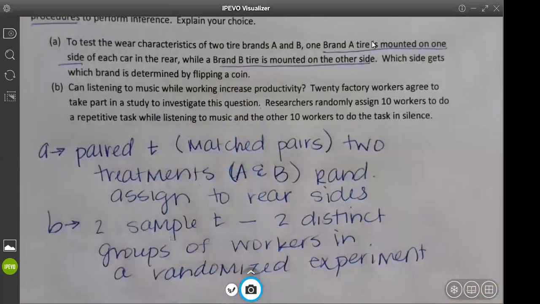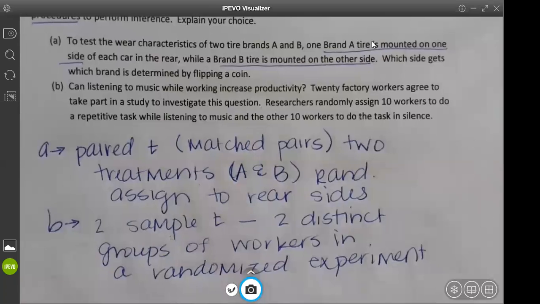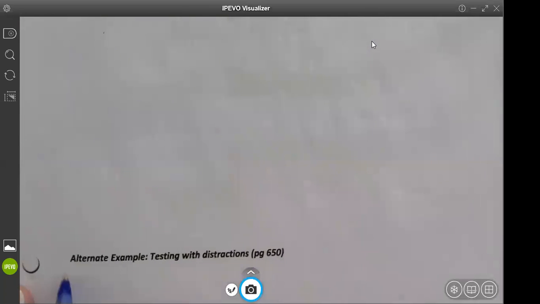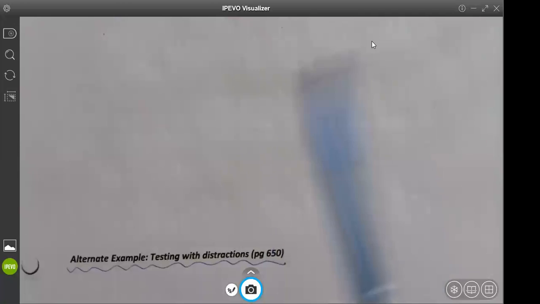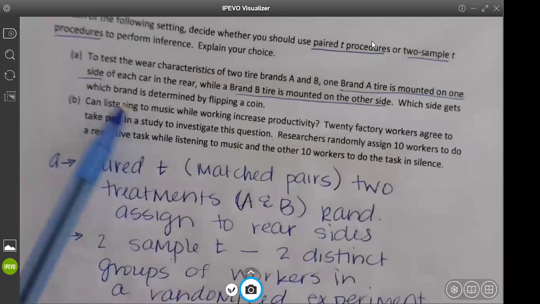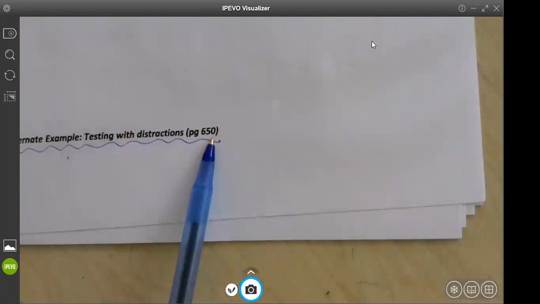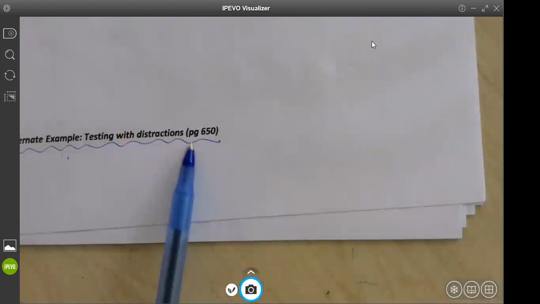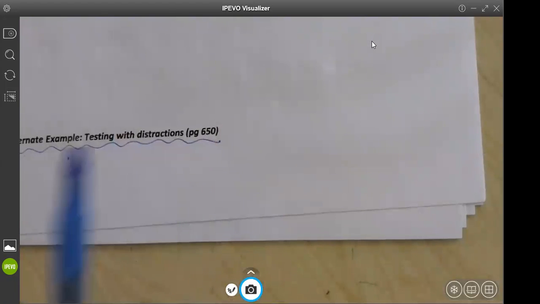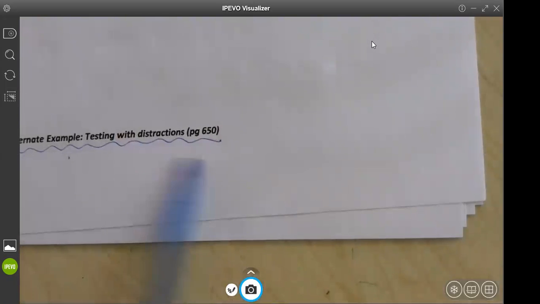All right, so you're going to be doing that in the end. Now, I told you guys at the bottom, there were these little things right here, and we would be doing those later. Make sure that you watch that, get your notes out, not right now, but tomorrow. And in fact, they're already posted right now. You can get your notes out and check that out. The alternate example that goes with this, like it's going to look just like this, is the one that's labeled testing with distractions, page 650. Okay, so you'll see that label at the top. So if you want to go back and reference where those came from, your notes tell you where they come from.